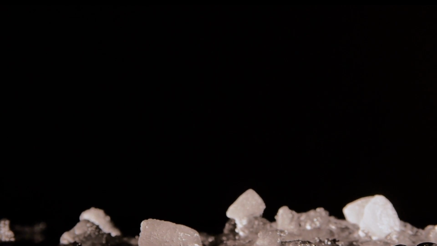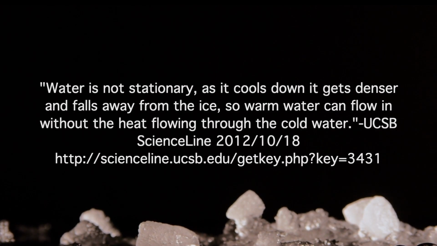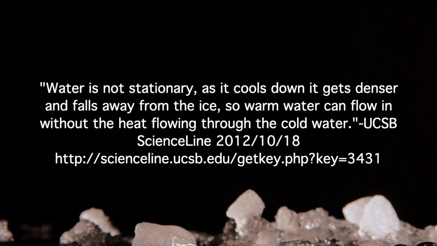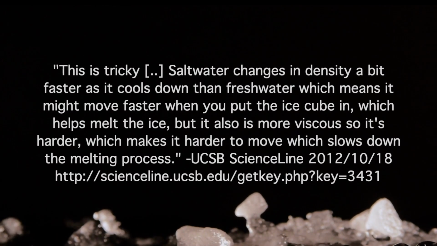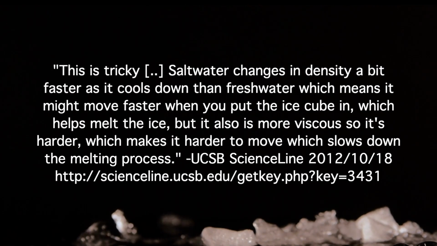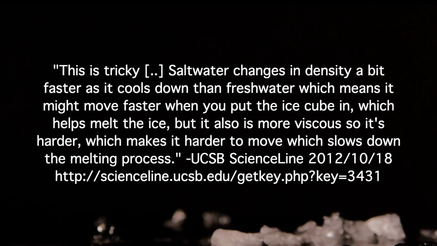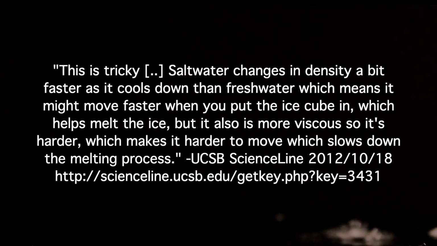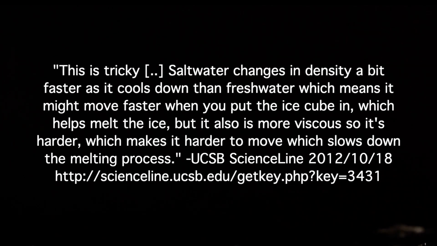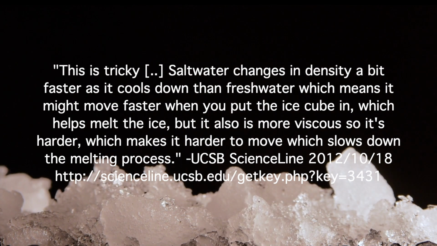Well, not so fast. You see, water is almost never stationary. As it cools down, it gets denser and falls away from the ice, so warm water can flow in without the heat flowing through the cold water. The answer seems to be density, as salt water changes in density a bit faster as it cools down than fresh water, which means it might move faster when you put the ice cube in, which helps melt the ice. However, it is also more viscous, which makes it harder to move, which slows down the melting process. These contradictory statements make the answer more confusing.